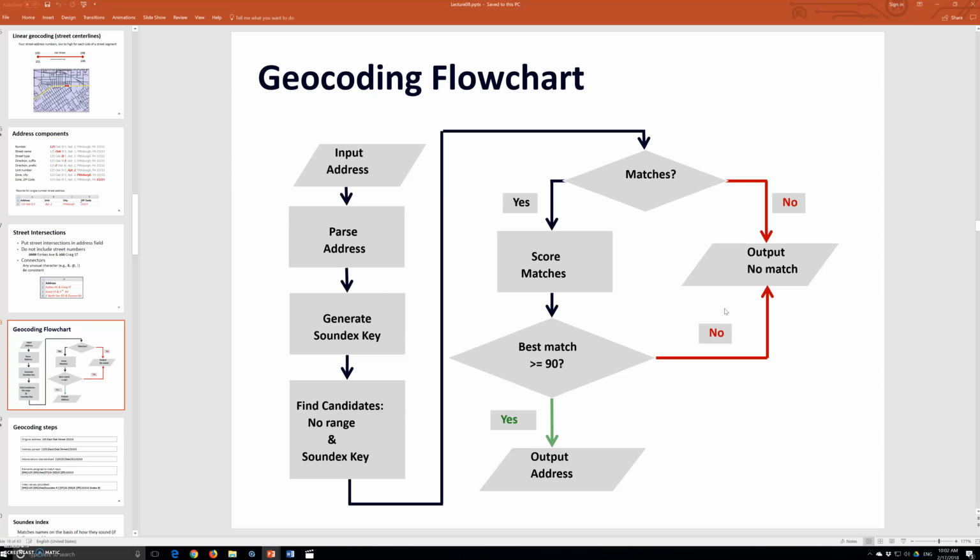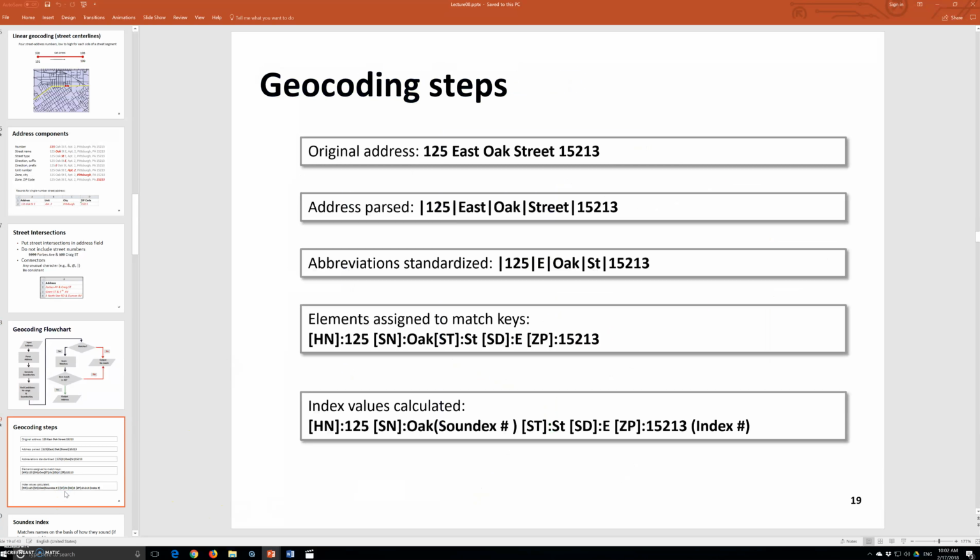Okay, all right. So the geocode steps that we did. The original address, for example, we have 125 East Oak Street and 15213, and the address parsed is 125 East Oak Street, and 15213, with abbreviation.